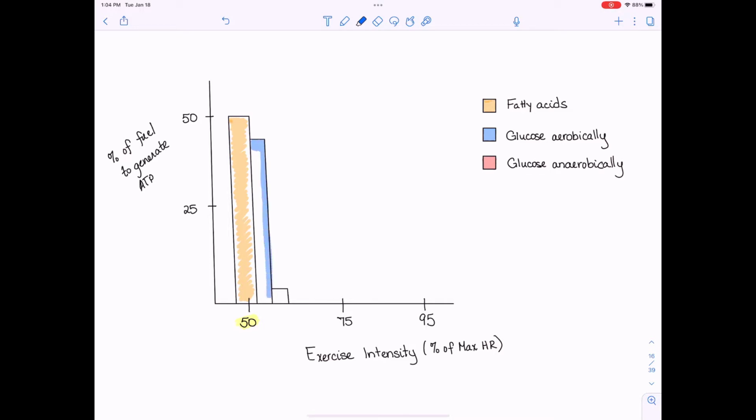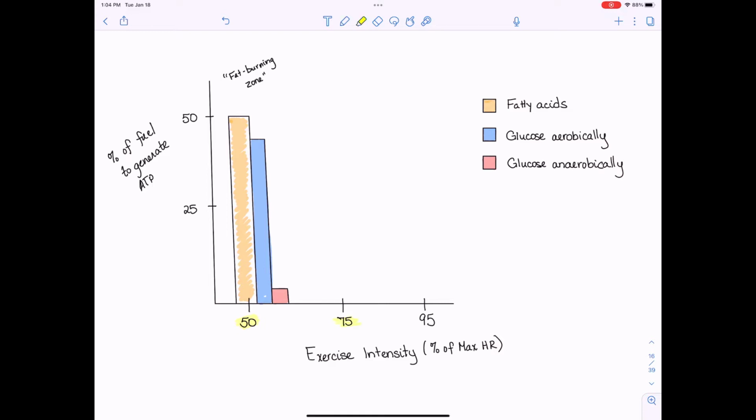So at this low intensity, you're not burning through your ATP too quickly, and therefore your muscle fibers can afford to wait for the lengthy processes of aerobic respiration for glucose and aerobic metabolism of the fatty acids. And so the priority is on maximizing your ATP yield, and you have the time and you have the oxygen to wait for it. On a cardio machine, this is sometimes referred to as the fat burning zone.